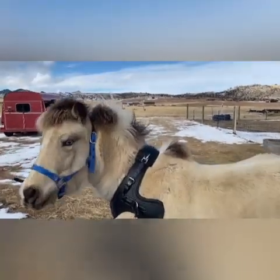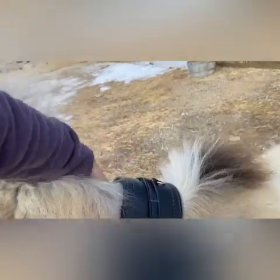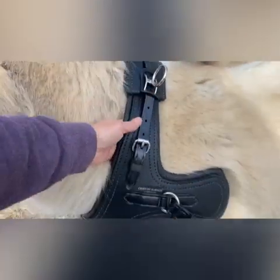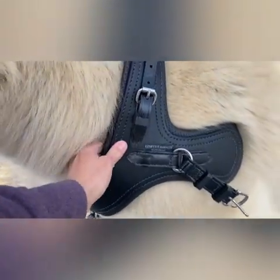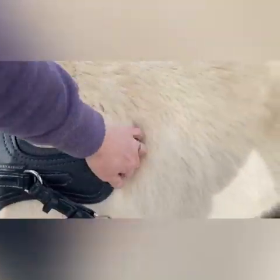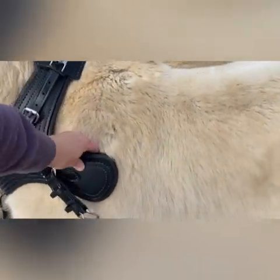Alright, here's the comfy collar on Zorro. Make sure your hair is all nice and smooth and your mane's laying over. Make sure it's quite snug up here so it doesn't gap. And you can see it comes back quite far as well, and then your saddle would be here. So again, it won't hit the front of the saddle.